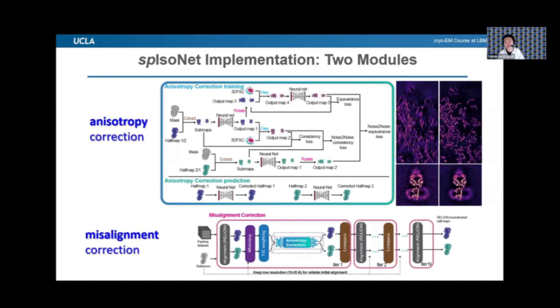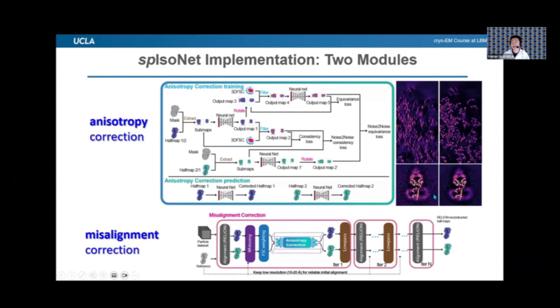These are the two modules. One is an anisotropy reconstruction, which designs a complex network. The purpose is doing two things. One is information recovery: this is with distortion, this is distortion corrected, this is with a missing cone.